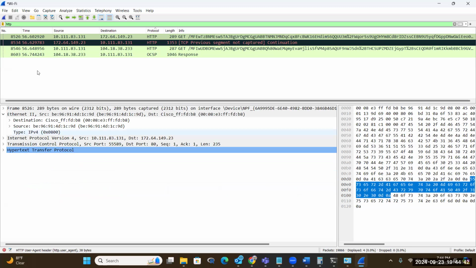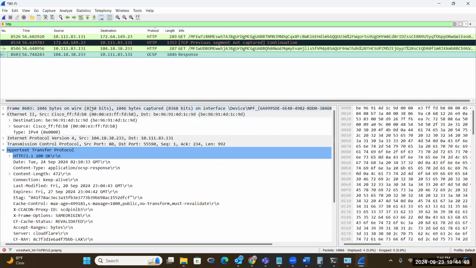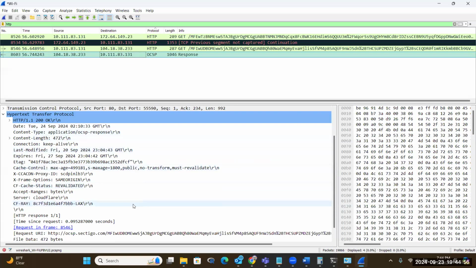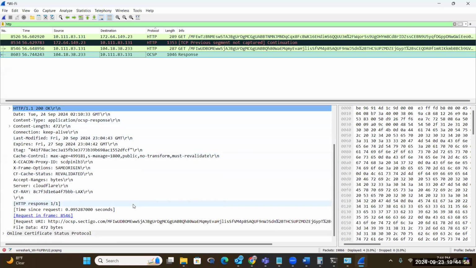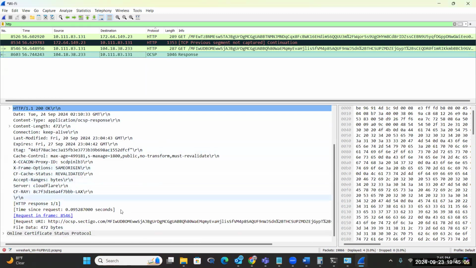But make sure that we click that. Let me look at this one. It should have it under HTTP for every single HTTP packet. So make sure that you click the HTTP packet. But if you cannot find it, you can just say not found. Like this one, if it's OCSP, you will not have it, even though it falls under HTTP response.